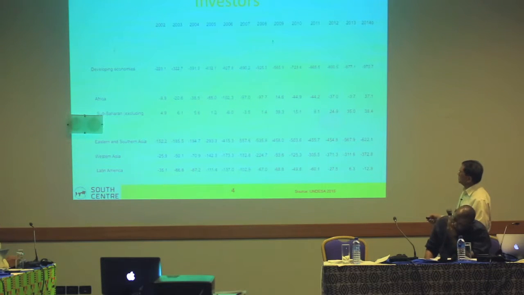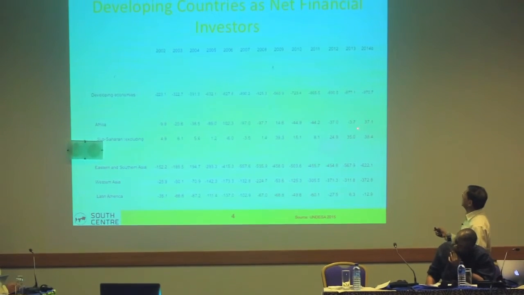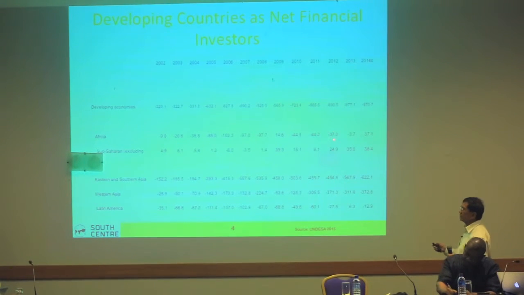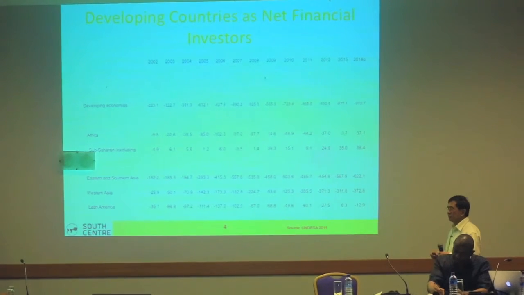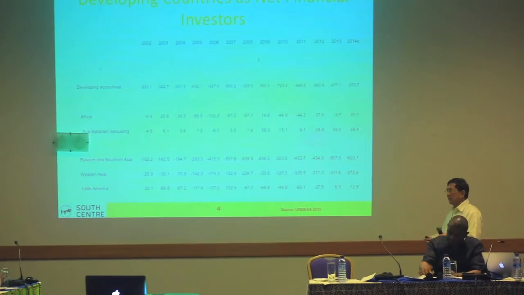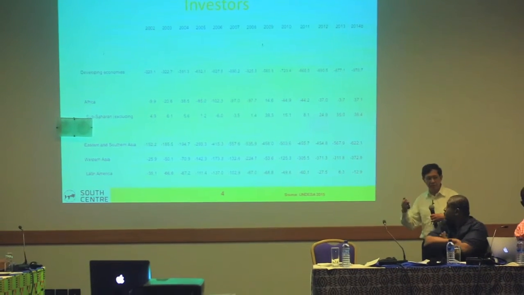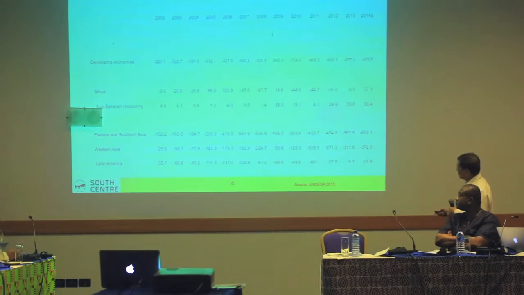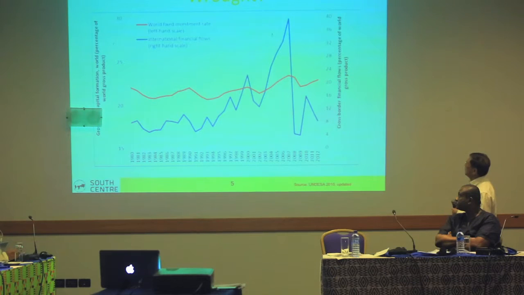I won't take too long. These are the numbers. These are the Africa numbers. So negative means that Africa is a net investor in developed country financial markets. There's a breakdown for sub-Saharan Africa. It's a little bit more positive because sub-Saharan Africa does not run very large current account surpluses, right? When you run current account surplus, a lot of your surplus tends to be invested in financial markets abroad.